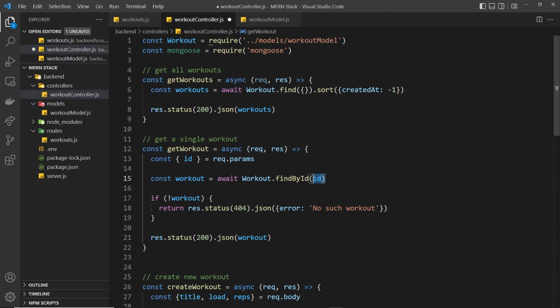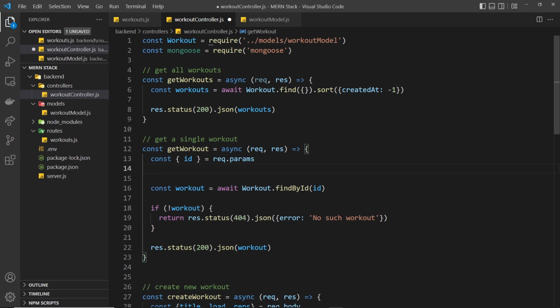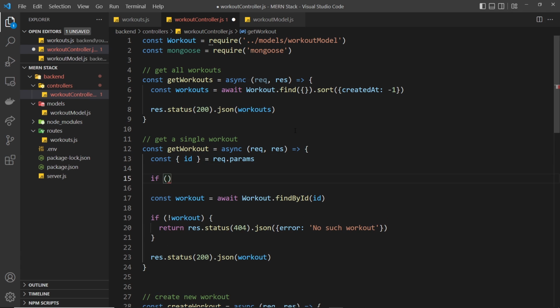And then down here, before we try to find anything, we're going to do a little if check to check the ID. So I'm going to say if, and then inside here, I'm going to say not, first of all, mongoose.Types.ObjectId, and then we can use a method on this called isValid, and we pass in the ID right here.